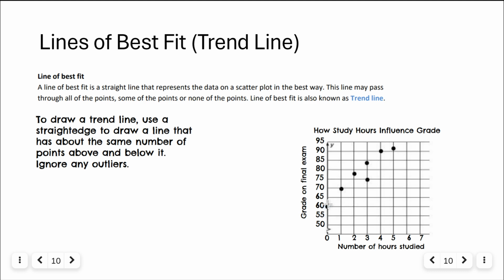Okay, so if I draw my trend line here as best I can, I'm going to ignore this point. This point's like an outlier. It's pretty far away from all of the other points. So that looks pretty good. It's not too bad. All right, I got some points above it, some points below it. Okay, and the points for the most part are really close to the line with the exception of this one. This one is pretty far. I would call this one probably an outlier. All right, it's too far away from the rest of the points.